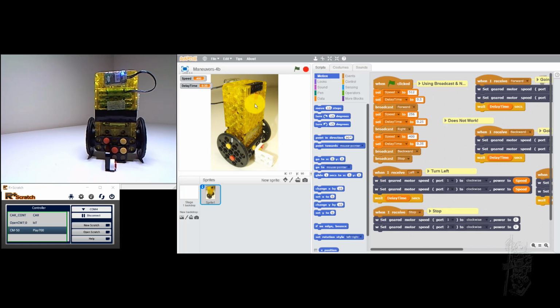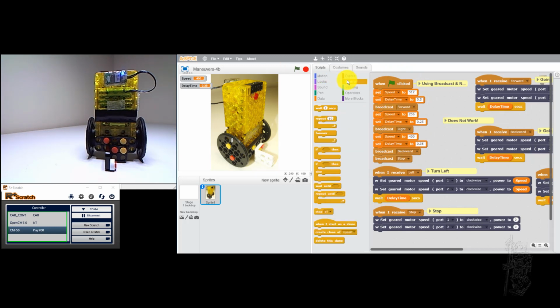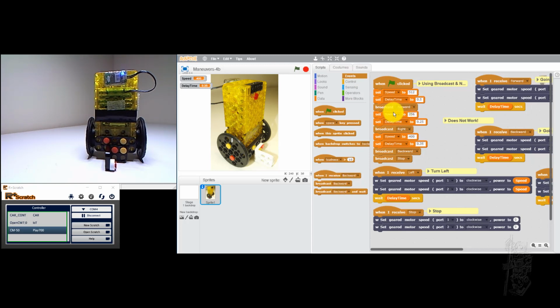Okay. In this section of the video, I'm concentrating on showing how maneuver4b works. The main script looks the same as before, except this is broadcast. It's broadcast, not broadcast and wait. Broadcast means go ahead and send the command forward, but then immediately it activates the other code. It doesn't wait for forward to finish and then continue on, but immediately broadcasts and runs down here and runs down here. So basically, it keeps on going down there. I want to make sure everything is connected, and let's see how it works.